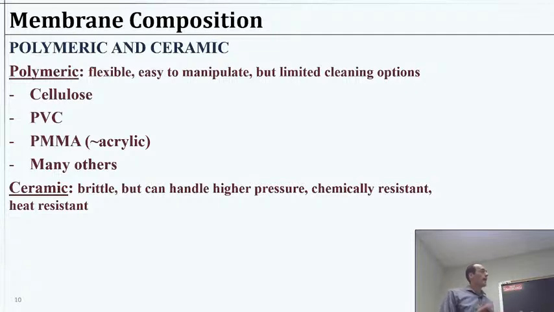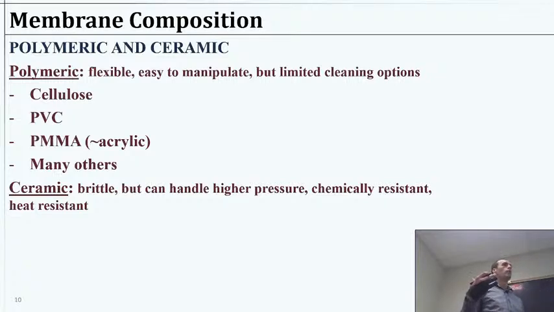chemistry works. And for example, we can get cellulose, which is sort of a plant-based polymer. We get polyvinyl chloride, or PVC, polymethyl methacrylate, which is kind of your acrylic stuff. So that's PMMA. All sorts of others, right? There's a bunch of acronyms if you ever look into polymeric membranes. There are quite many. So there's plenty more than what I'm listing here. And the reason I'm listing a few here is just to show you that we can make them out of different stuff that could impart different properties to them.